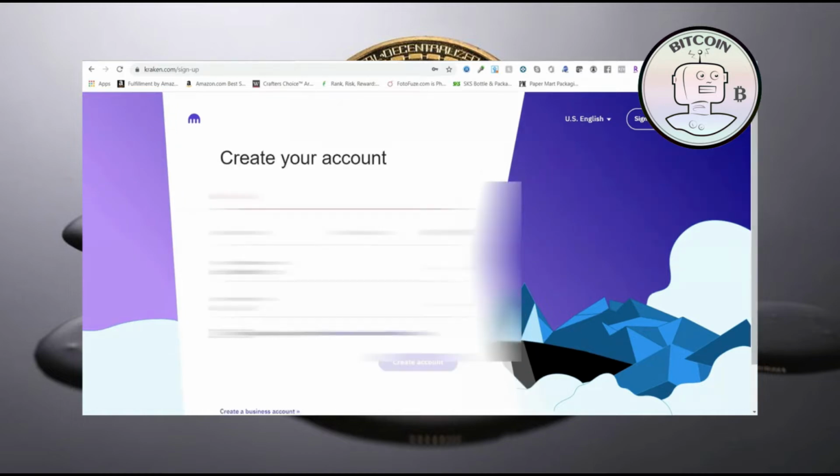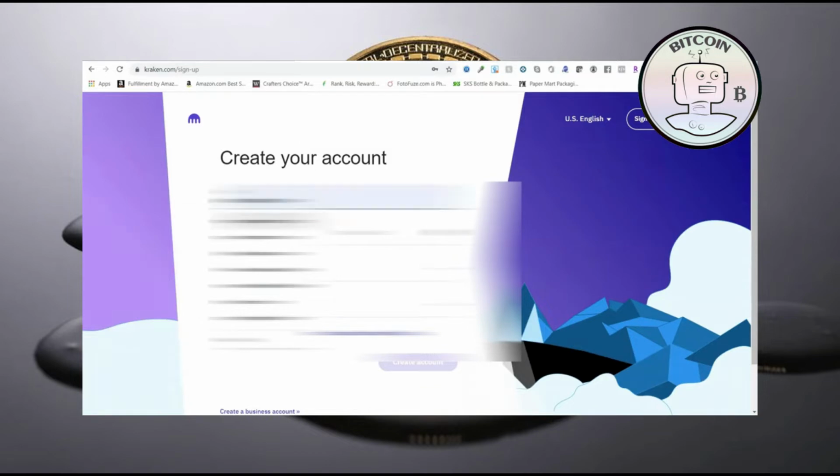Okay, so it's pretty self-explanatory. First thing you do is create your account. I'm going to go through the steps until we get to the point where you might have questions about creating the account.